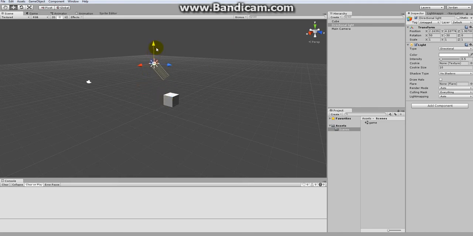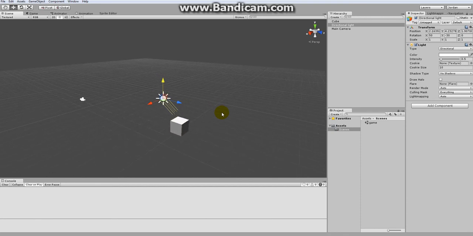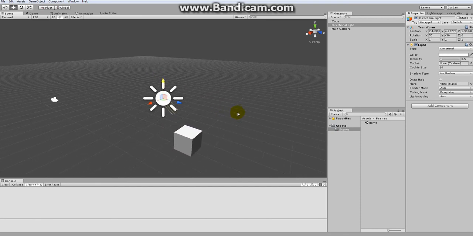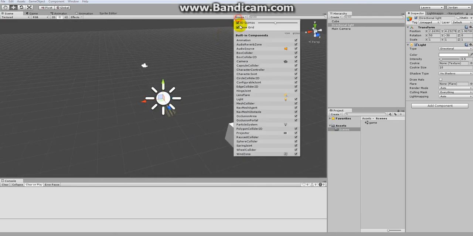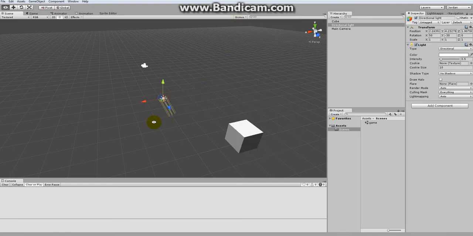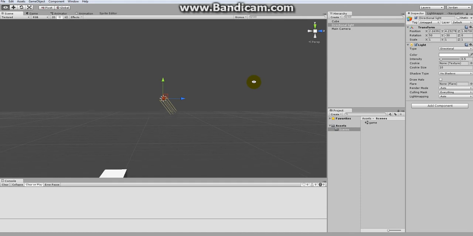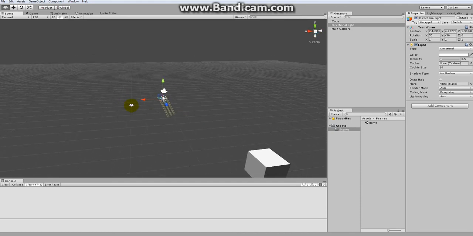And let's go ahead and raise it up. And since I have it selected, I can zoom in on it. My cursor is over the scene view. I press F. It actually zoomed it out, but we can zoom right back in. And there it is. Okay, holding down Alt and left clicking, moving around. It's kind of hard to see. Let me get that gizmo off of there so it's easier to see. There we go. So you can see those yellow lines that are coming down. Those are the direction of the light.